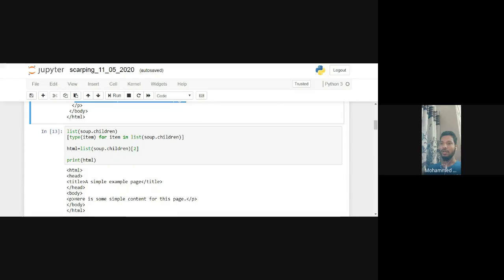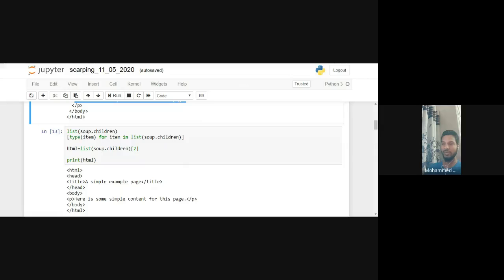What I'm doing here is list(soup.children). It will fetch the children, and we check the type for each item in list(soup.children). See, a simple tree will be formed. As you know, HTML is the root tag. Then there are two children: one is the head, another one is the body. The head contains the title, the body contains the paragraph.